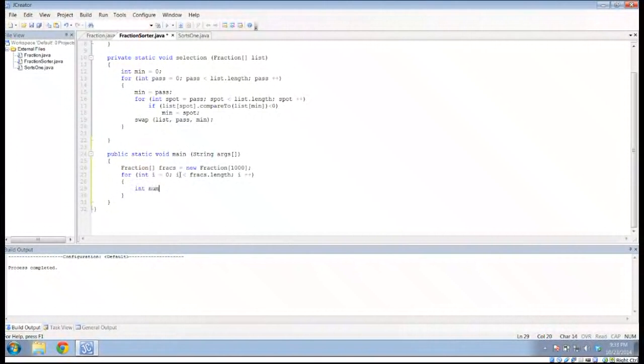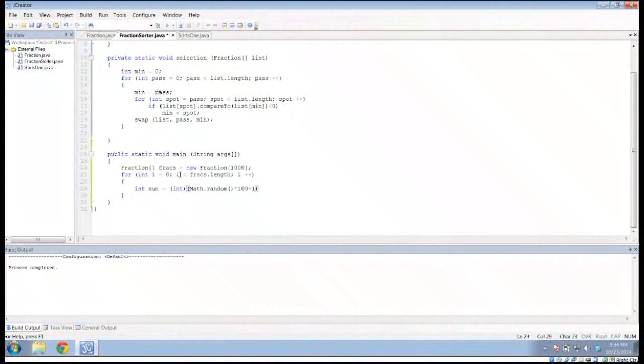So int numerator is going to get, and I'm going to use the Math.random method again, and I'm going to multiply it times 100, and whatever I get out of that, I'm going to add 1, and I'm going to cast it as an int.